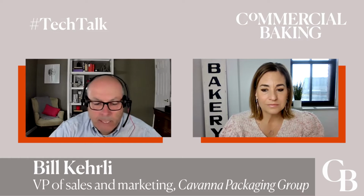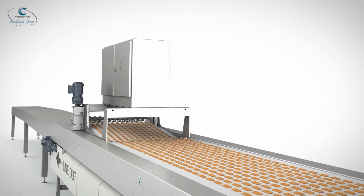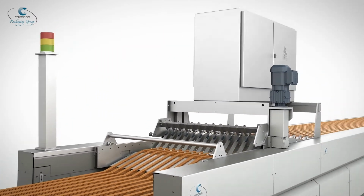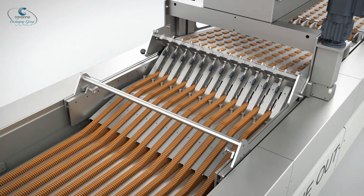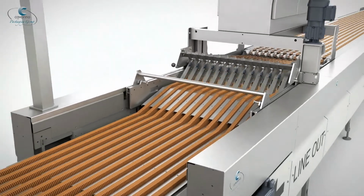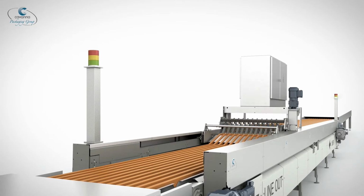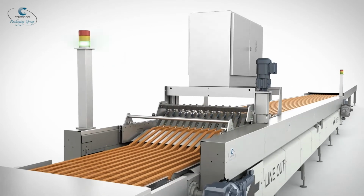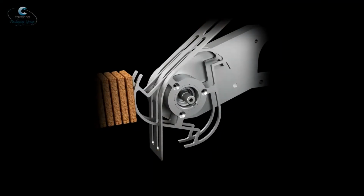If we look at what the packaging industry looks at for an individual machine stoppage, there are micro stops and macro stops. So a macro stop might be like a motor that's out, where it's going to be down for an hour and a half or 2 hours to replace a motor. A micro stop might be a situation where you have crumb and debris buildup over an 8-hour period, and the operator has to intervene, clear out crumbs and debris to get the packaging machine back up and running. So the micro stops is really what we plan for.